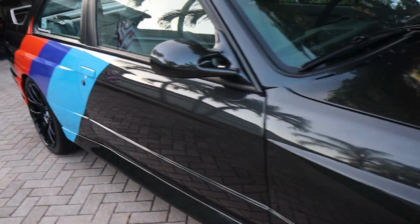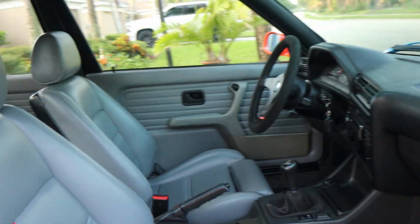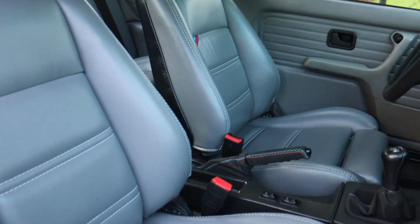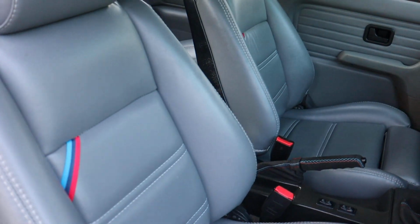Okay, let me show you. Let me open this door so you can see it from here. The seats are in remarkable condition. They're spotless. You see no wear even on the driver's side. The heavy bolster seat, there's no wear whatsoever.